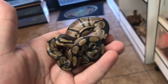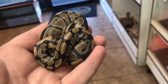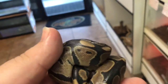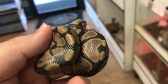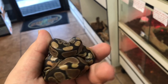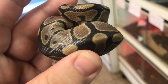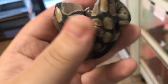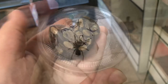We got a bunch of little baby ball pythons in now. These guys are just normals, but look how beautiful and adorable they look — they wrap up in a ball and they have those alien heads. Just adorable looking animals. You can see how small they are compared to my hand. These are about four weeks old and doing super well. They make a wonderful first pet. If you're looking for an awesome snake that doesn't move around a whole bunch, this one's for you.